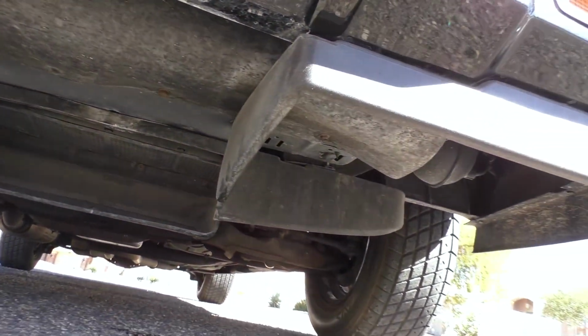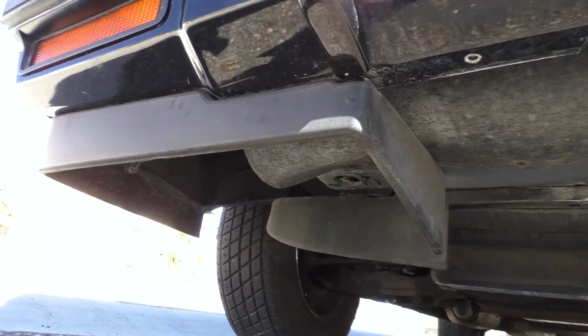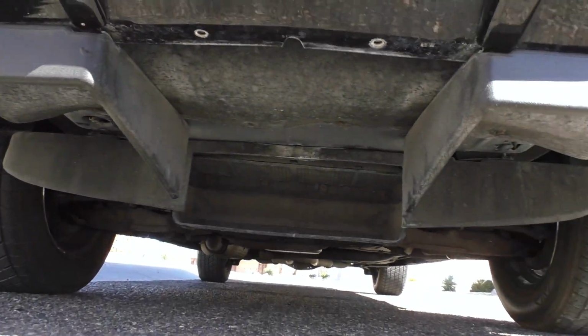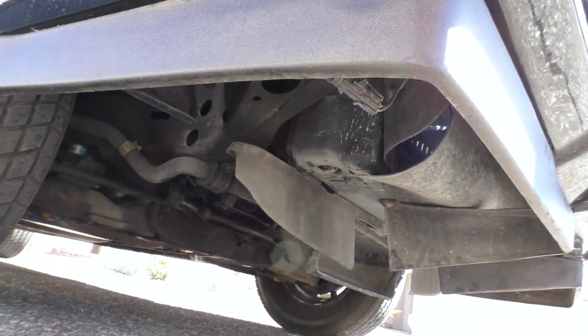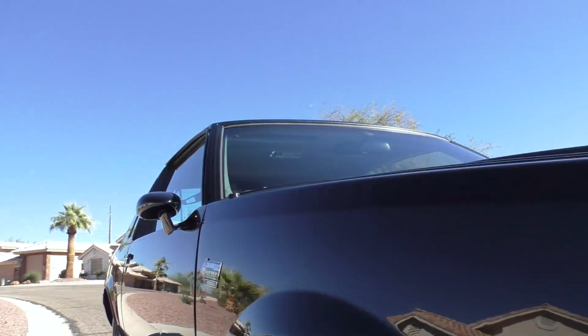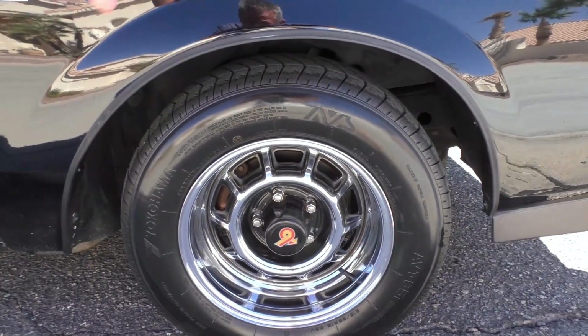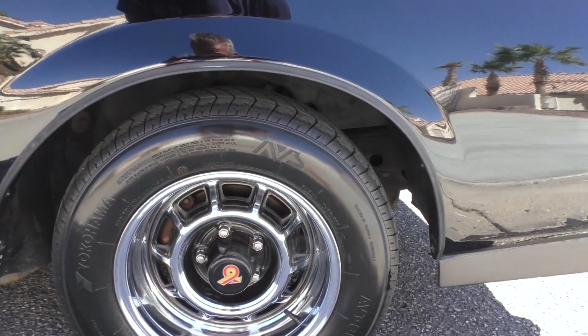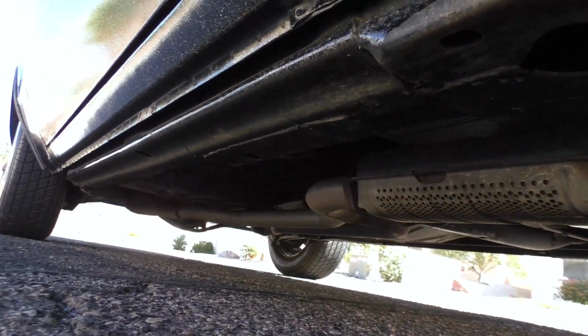Very nice dry climate car, like we talked about at the walk around, all Southwest. 16-17 years here in Lake Havasu City, Arizona. Lady driven to the casino, came back home, parked in the garage. The tires are dated. A lot of good rubber, always been stored indoors, but the new buyer should plan on putting new rubber on it due to the age. Right around 2000 date code on these tires.